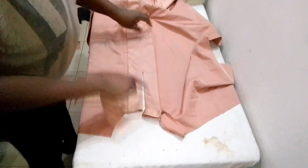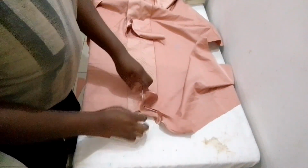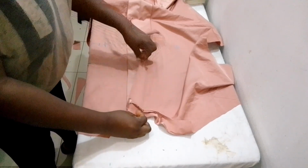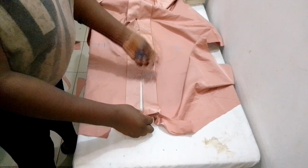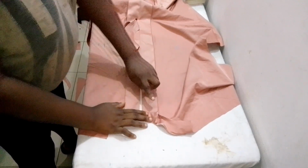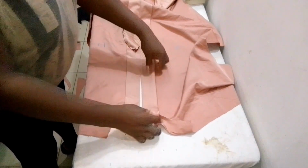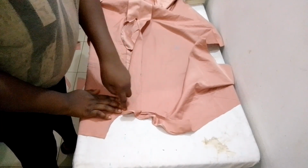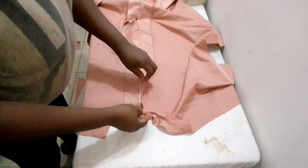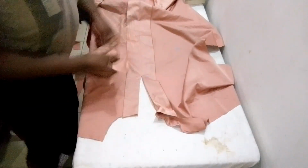Okay, now for the front, I already did one side as the sample. Okay, hope you can see it. I started the facing from this extension here. But you can choose to start your own when you fold your own extension, but me, I made sure the facing entered the extension. Okay, so now this is what I did.